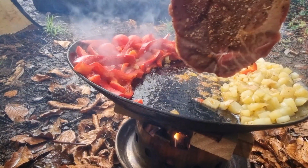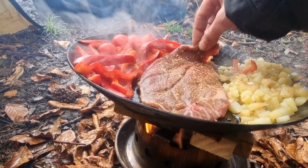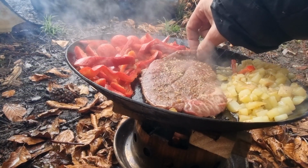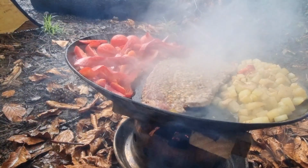Last but not least, steak. Excuse my fingers. Right, we're going to let that cook away. Still got an egg to go into it. I'm going to melt some cheese in the top. You've got to love cheese, don't you? So I'm quite sure by the time it's finished, a tasty scran.